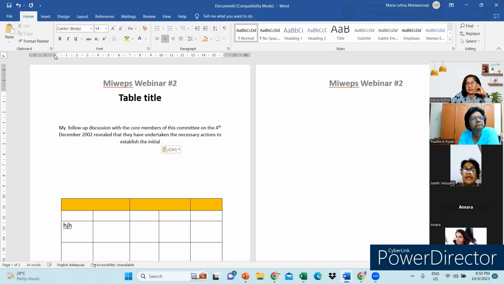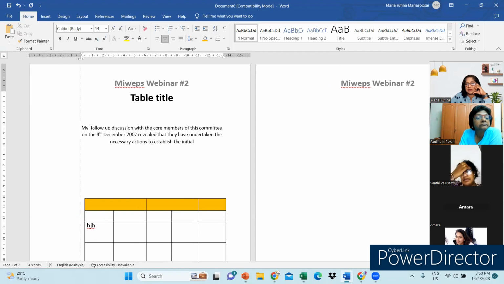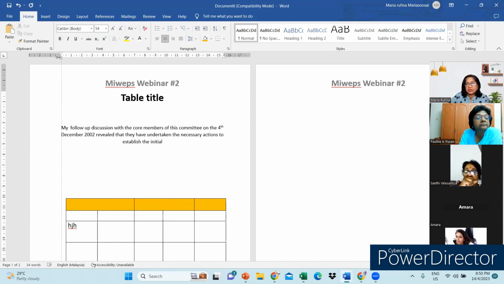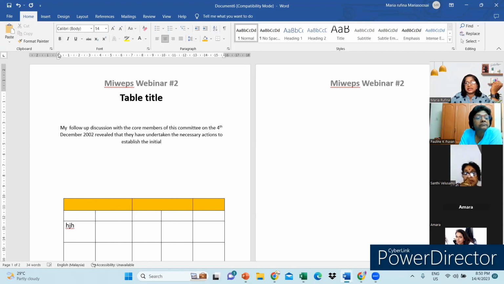If I move this, can you see the double arrow? Where's the double arrow? You must search for it a bit. Double arrow, it will move the whole thing. See? Move the whole thing. But if I only take the top part, it's moving only the top. Can you see? Can bring it back.